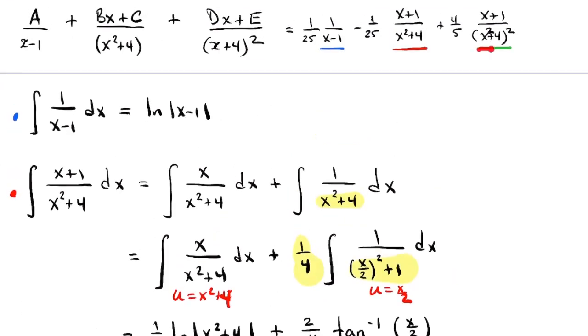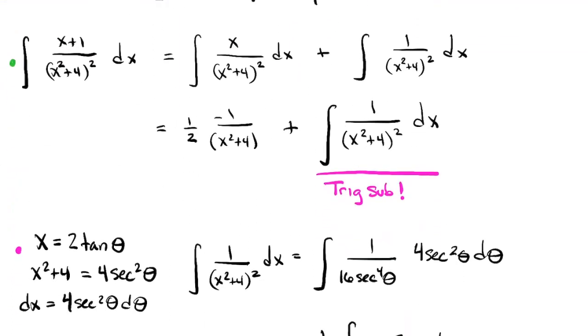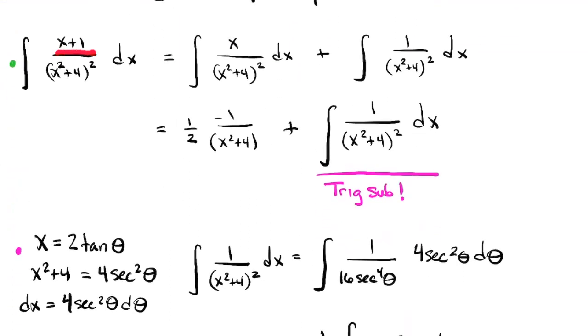I need to do the green one. The green one is the integral of x plus 1 over x squared plus 4 quantity squared. So how are we going to handle that? Similar to the previous one, we split the numerator, so we write it as 2 integrals. This first one is a straightforward substitution. You let u equal x squared plus 4. du is 2x dx. So that'll just be the antiderivative of 1 over u squared. I wrote out what that antiderivative is.